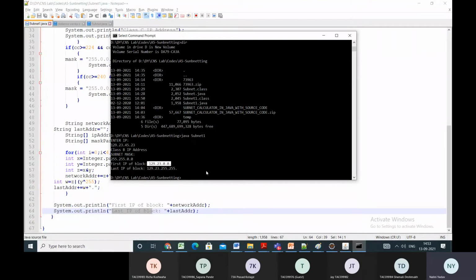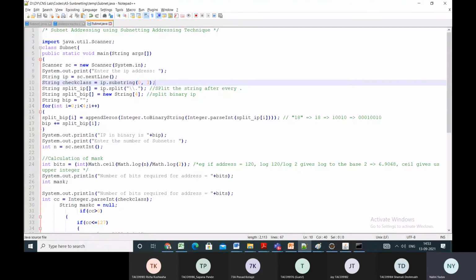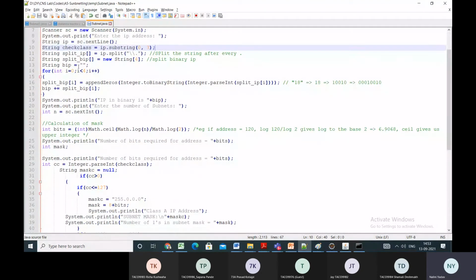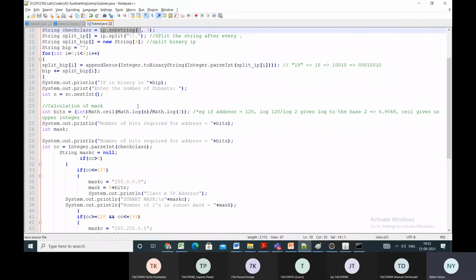Now after this we will be looking at the subnetting part. Right, now let's go to the subnetting part. So over here in the subnetting, what I am performing is, here again I will be taking the IP address from the user, then I am extracting the first decimal of the IP address to find out the class of the given IP address, correct? Now with this, the next important part is I will be asking the user to enter the number of subnets which are required by the user, correct?